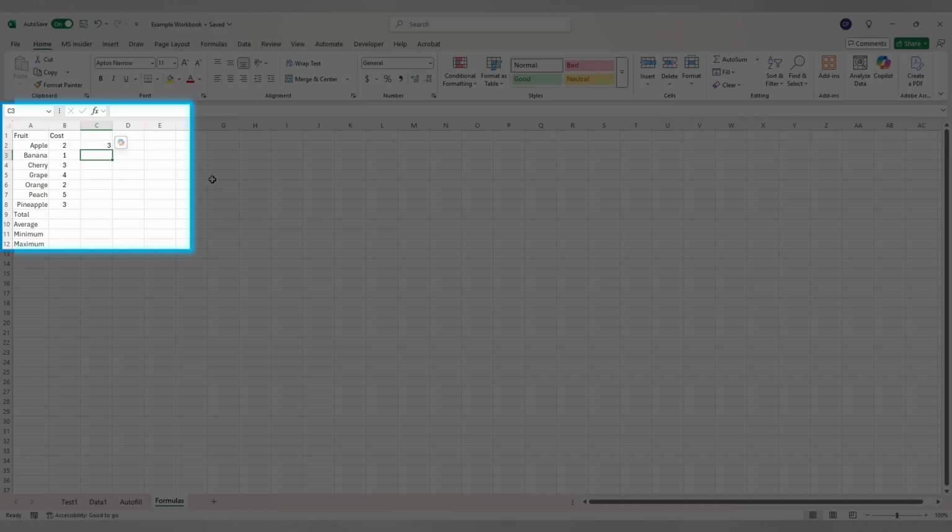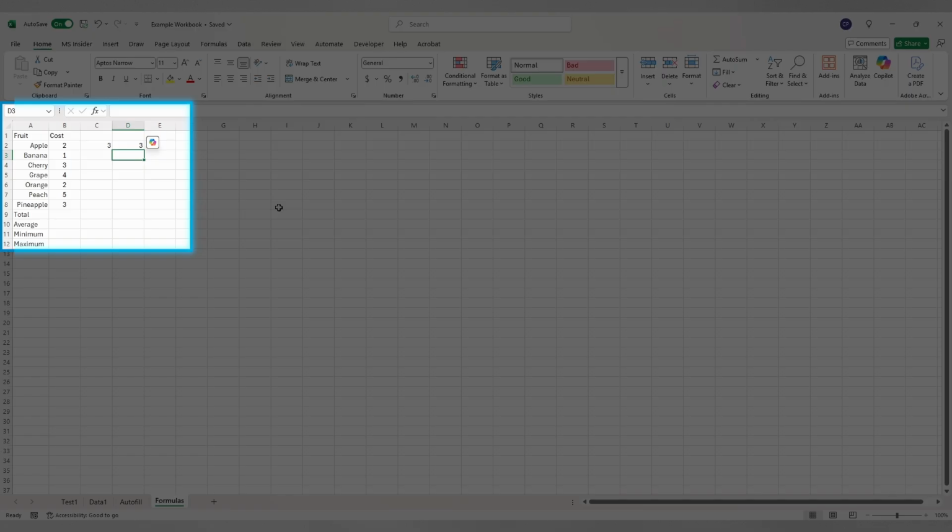However, we can also use cell references instead. So what we're going to do is the exact same thing. We're going to start with that equal sign, except this time we're going to type in B2 plus B3, and you can see that it is highlighting the cells that we are referencing. When we hit enter, it's going to give us the exact same result.